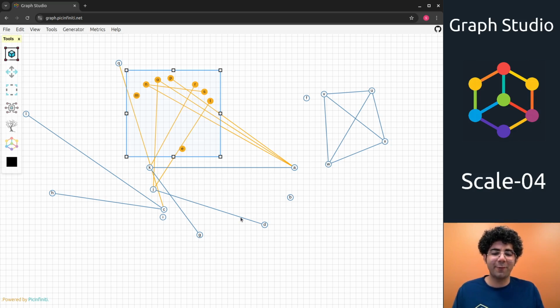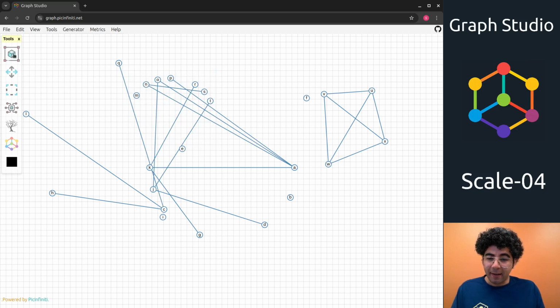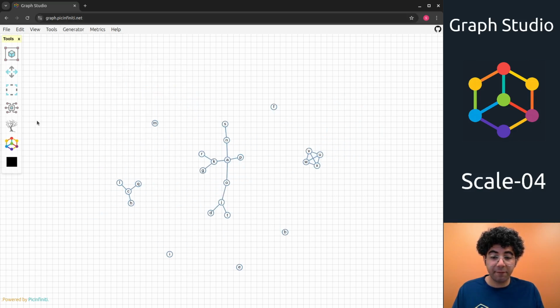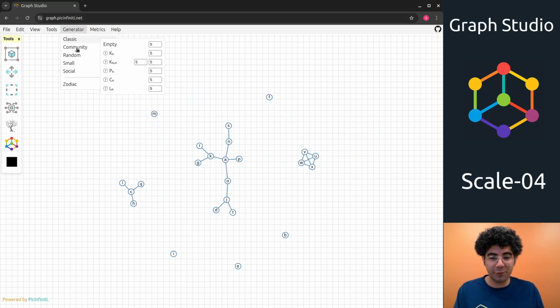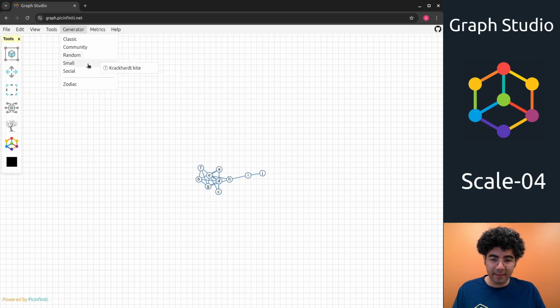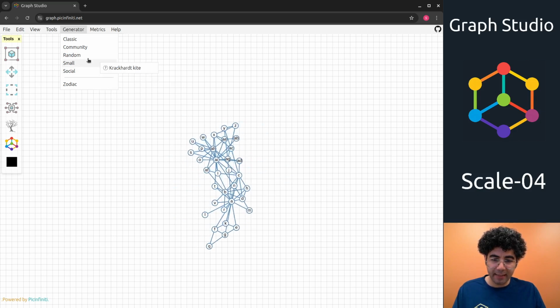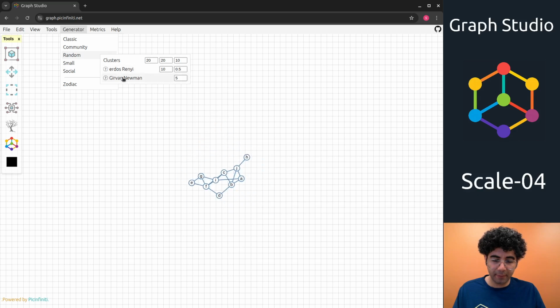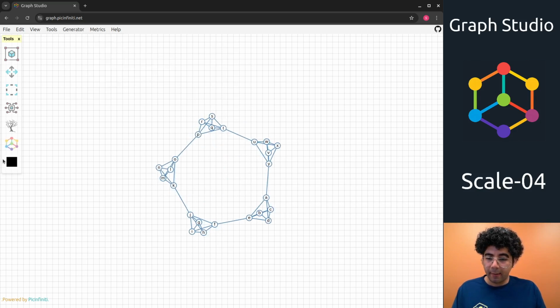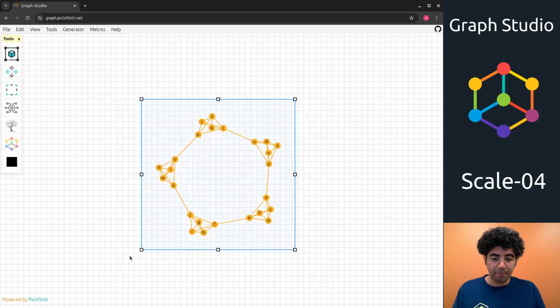Let me show you why I really like this feature. Let me generate some graph from here. Activate this. I will cover all of this later. I just want to show you how to use it for talking or teaching in a class. I really use this feature. Let me generate some graph. It's not bad. Okay, it's very dense. What is this? Oh, it's a lot. I think it's good. Let me put it aside.